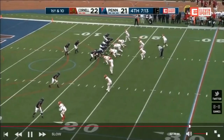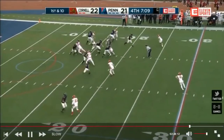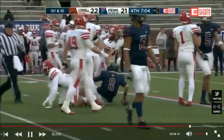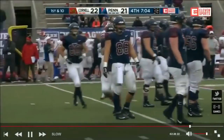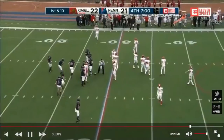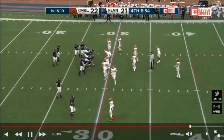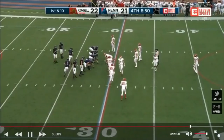So now the sophomore Robinson, who did make a start against Brown three weeks ago, is into the fire here, down one in the fourth. Robinson on the keeper off the zone read picks his way forward — he gains 12, first down Penn. That's the strength of his game. Penn coaches say when he's in there, it adds that second dimension of running the football. A really good decision — the running back got taken down and he keeps it himself, shows that athletic ability and gets the first down.